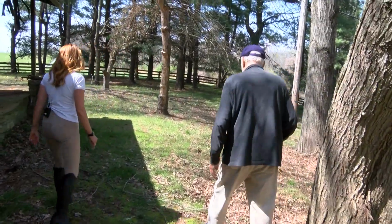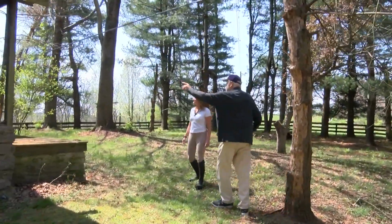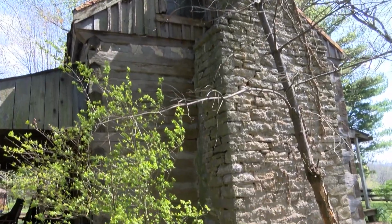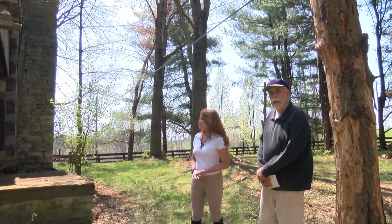But I was told by Dr. Bogardus, who was a physician here in Warsaw for many years, and he was the president of the Historical Society. He indicated that he had proof that this property was part of the Underground Railroad before the Civil War. There actually was a room built above the kitchen that only had a trap door up to it as access, and it would hold 2 people. It was an addition to the house up on this side of the chimney. And according to the doctor, at times in August you actually could walk across the Ohio River because it would get down to about 8 feet deep that time of the year.